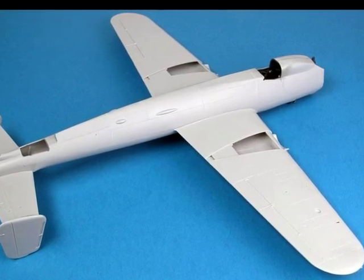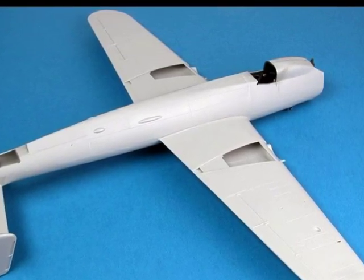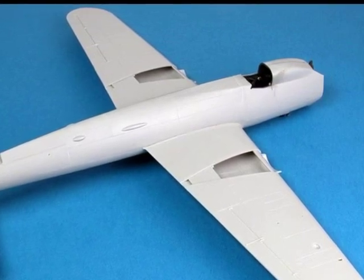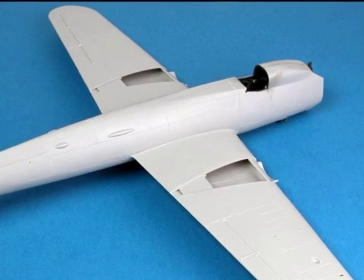I'm Brett Green, and today we'll be having a look at painting model aircraft interiors. Our subject for this exercise is Pro Modeler's Dornier 217E, and we'll be painting both the wheel wells and the cockpit.